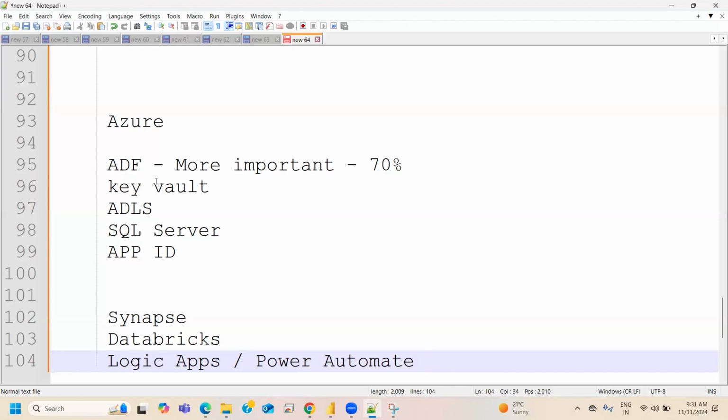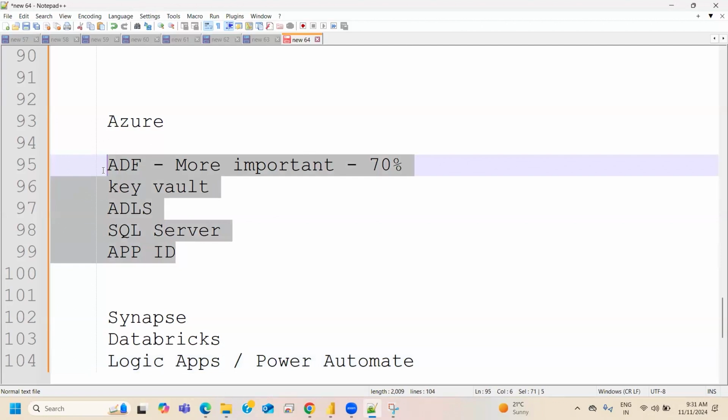So these would be basics. Basics in the sense, what is the exact use case? How you can create a Synapse environment? How you can integrate it with Power BI? So all that stuff we would be covering. But it would be more ADF inclined.